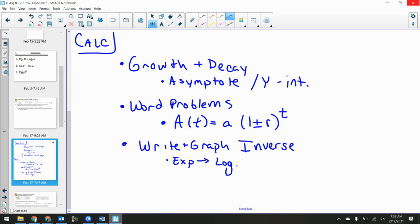Now remember that you don't have to recreate a table or anything, because if you've already created the table for your exponential function, you just flip it to find the table for your logarithmic function. Okay. So write and graph inverses, turning from an exponential to a logarithmic, and then just simple free and easy points. I'm just going to evaluate some logs. Okay. So that's either, if you have the older type of calculator, the change of base formula, or just free and easy points, just putting them in your calculator. You need the log-based function in your calculator to evaluate the log. So that's what I'm going to be asking you on tomorrow's quiz.